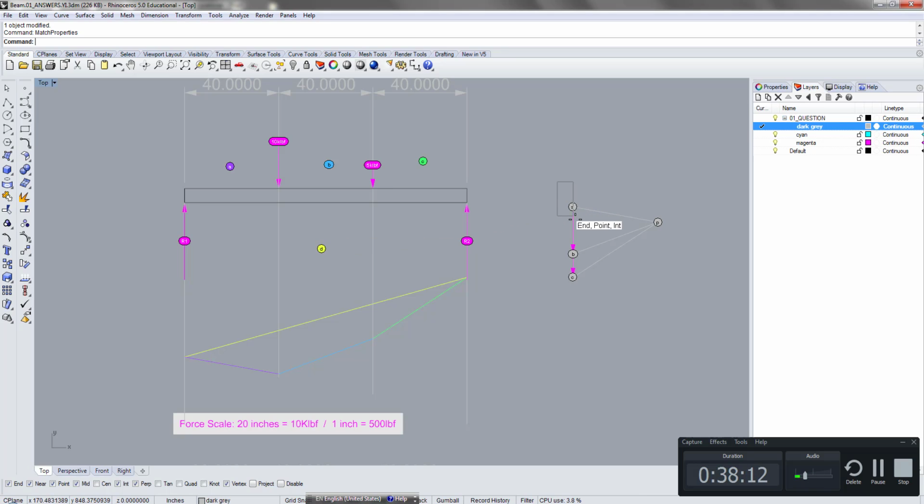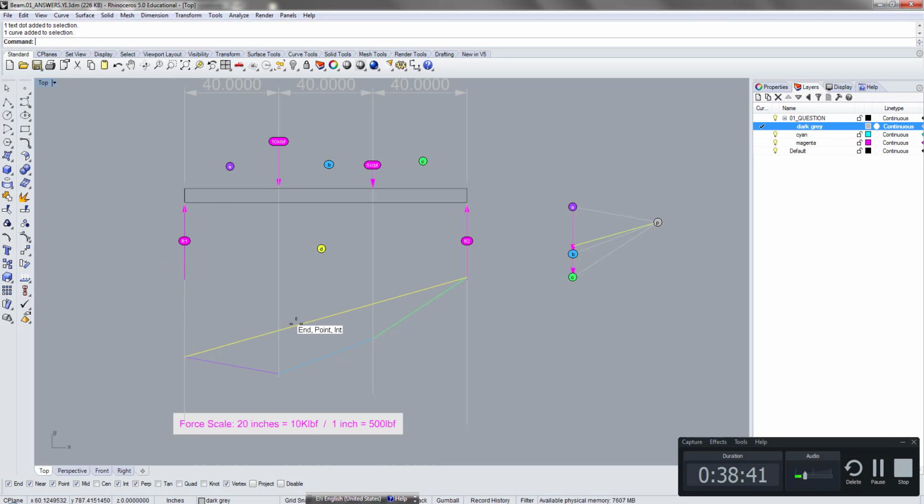So what you realize is you have point A, point B, and point C on the force diagram, but we don't have point D because we didn't really know where it would be. But now you have drawn this closing line, we know where this point D is, which is going to be here.